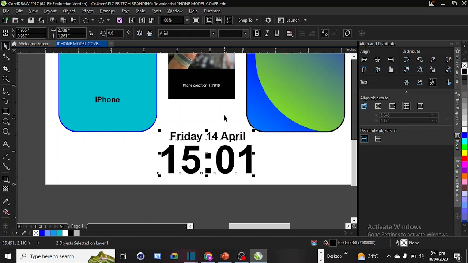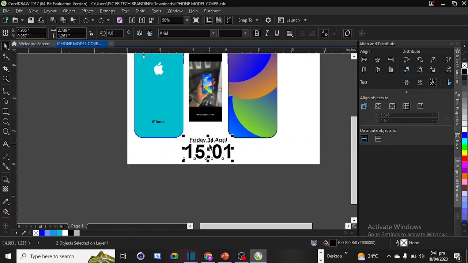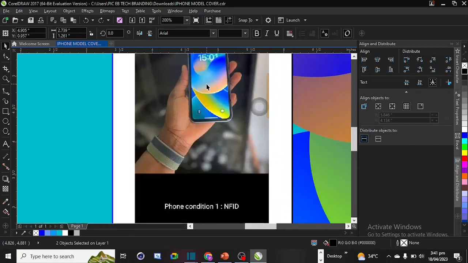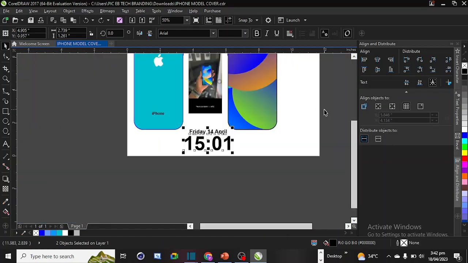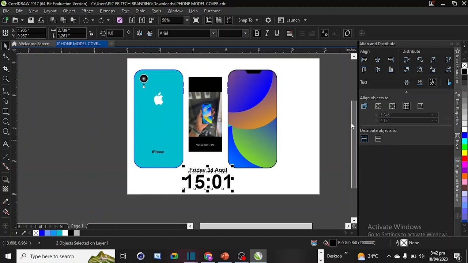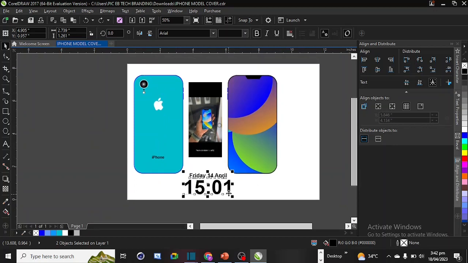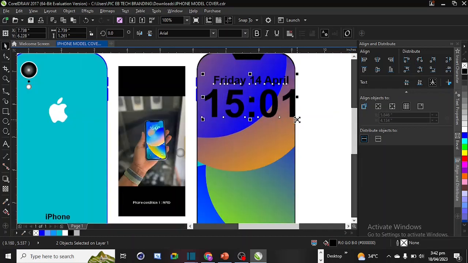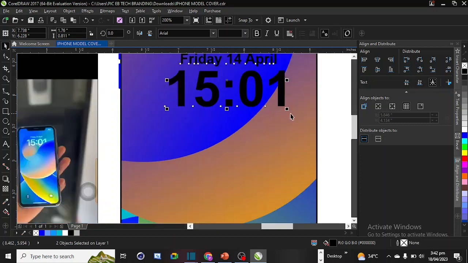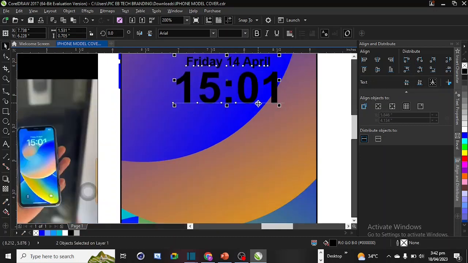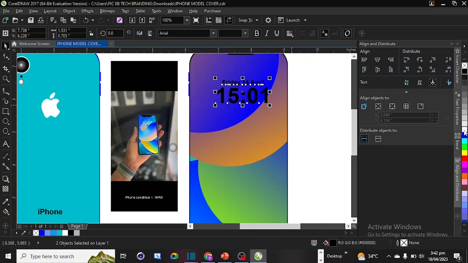Oh sorry, this is not the font, so let's just maintain this font. Now at this point, let's see if we're okay. Yep. So at this point, I'm just going to bring this here and reduce it a bit. And just make it white.